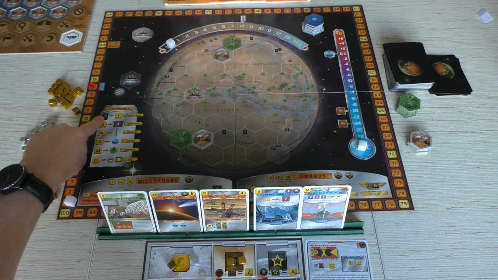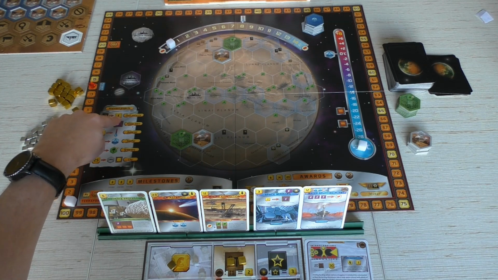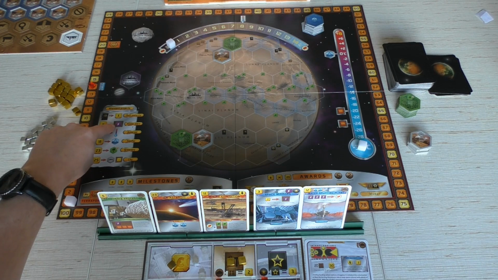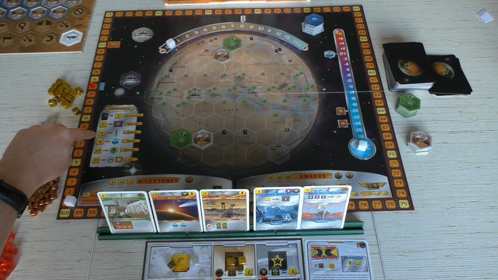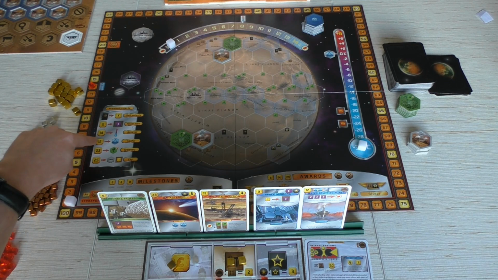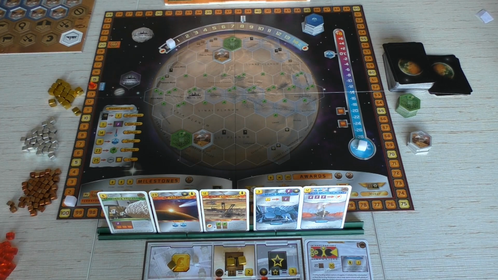We could discard any number of cards, and then we gain as many million as the number of cards we discarded. We could pay 11 million to raise our energy production once, and we could pay 14 to raise temperature once, 18 to place an ocean, 23 to place a greenery, and 25 to build a city. All right, that's something we can do as well.